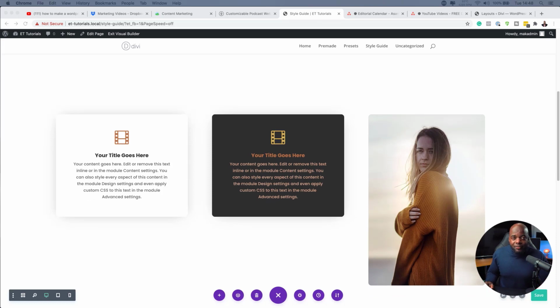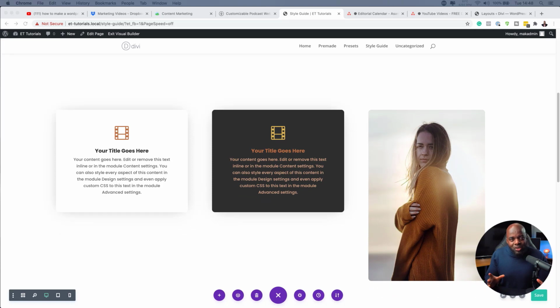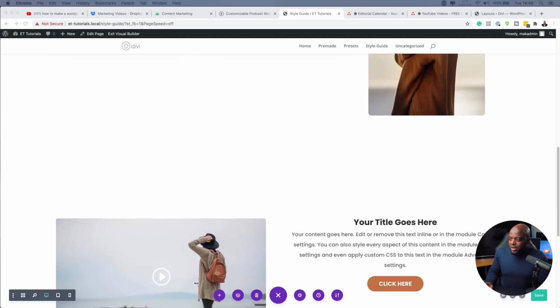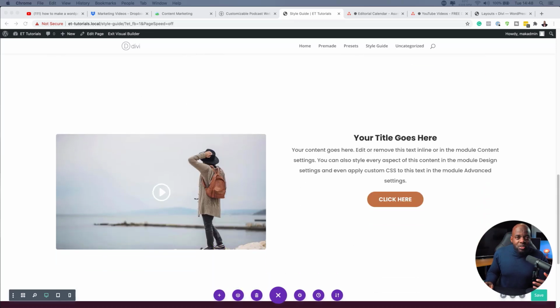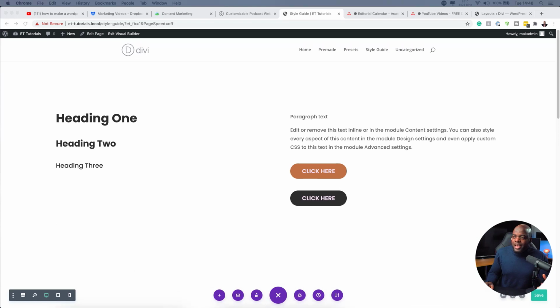Over here, we also have styles for the images. So here we have rounded corners. So every image that you're going to add on your website, you can apply this style. And also further down here, we have a call to action. So whenever you add a call to action on your website, it's going to have this style. And of course, this is a video. So I've gone ahead and added these basic ones because in most cases, these are the ones that we use on a regular basis. But you can go in and expand this and add more styles to this design.